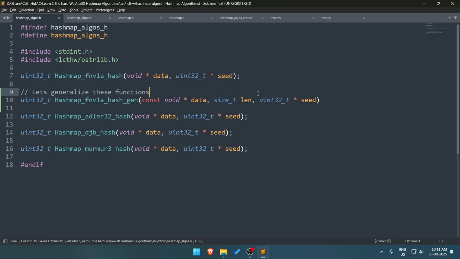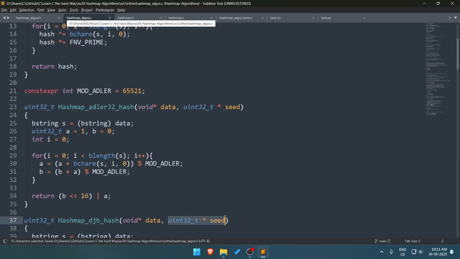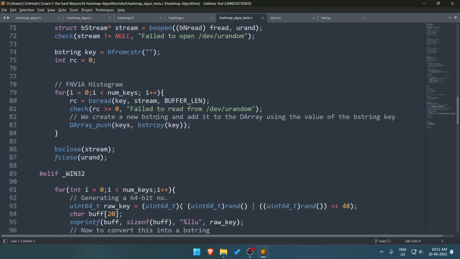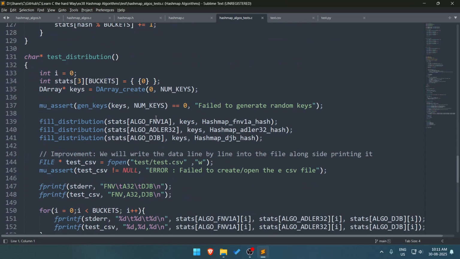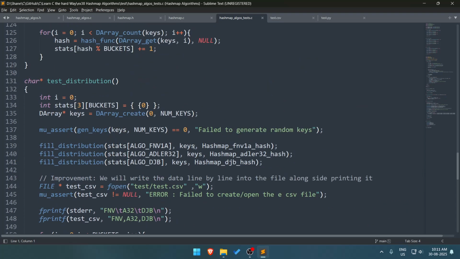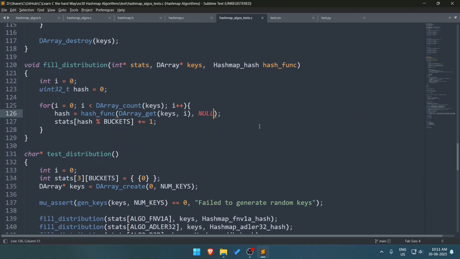Okay, let's generalize these functions. So let's get rid of the seed, right? It shouldn't be a pointer, and in the hash map I would have been calling these functions with, let's go with 0.